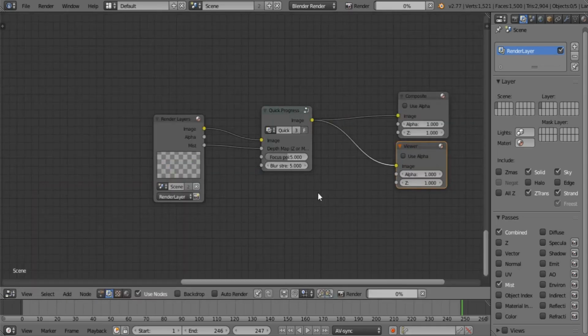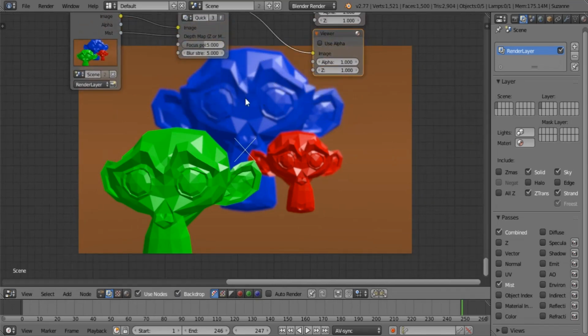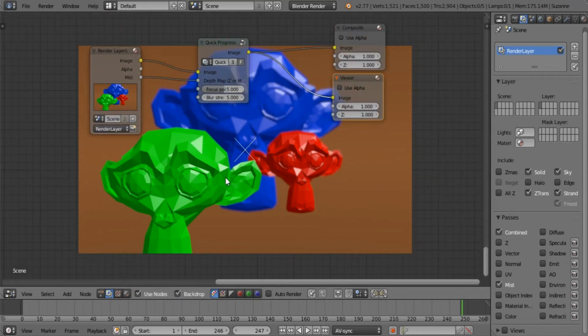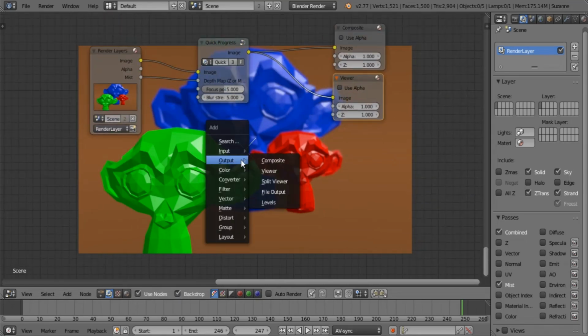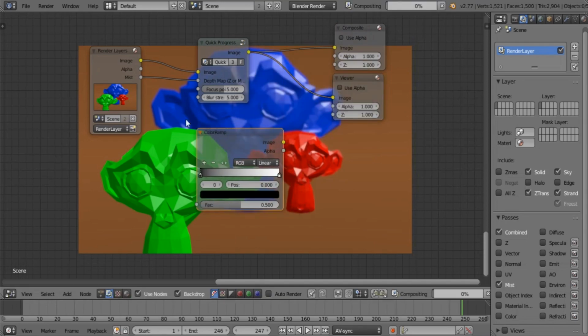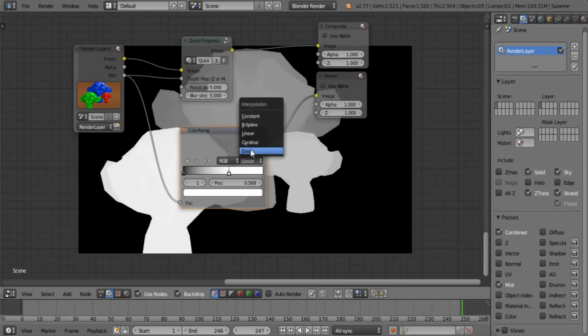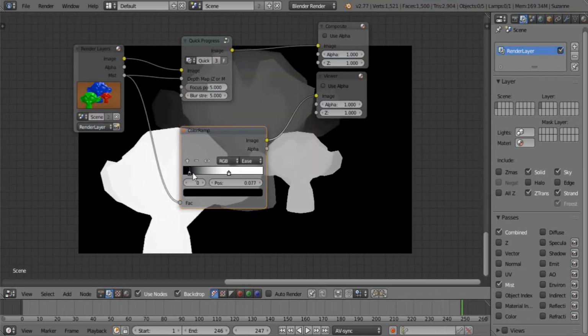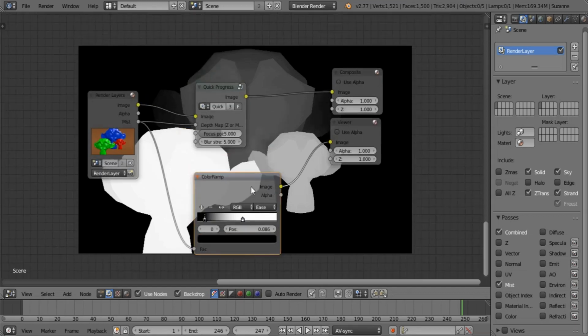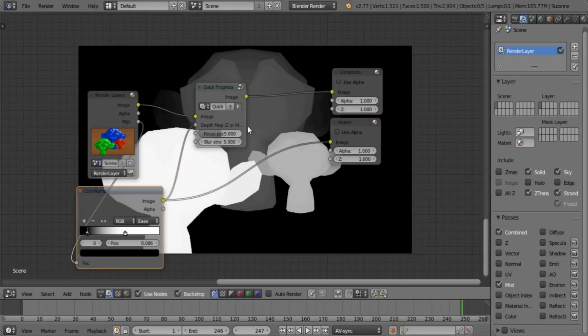So let's see that. That's beautiful. Going into the node editor, and there we go. So obviously it's set to the front, or at its middle, what it defines as the middle. So you are going to change your depth map to make a little bit more sense. Because you see this is like a halfway value, and that's actually the most front object. And that's the most back object. So I just want to bring that forward so we have a higher contrast going. So now you should see this one being the focus.